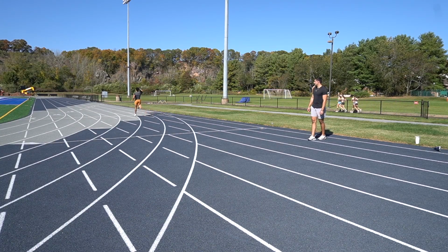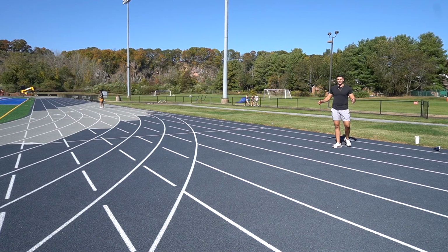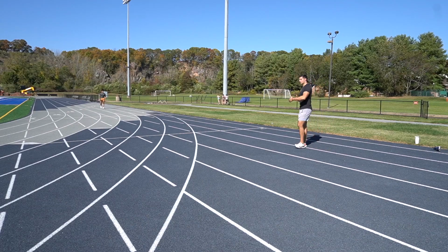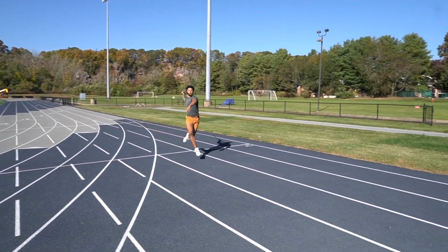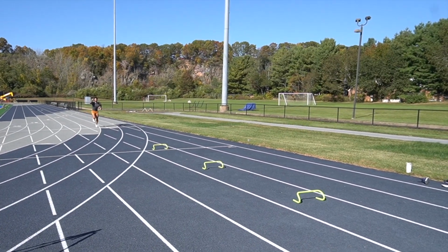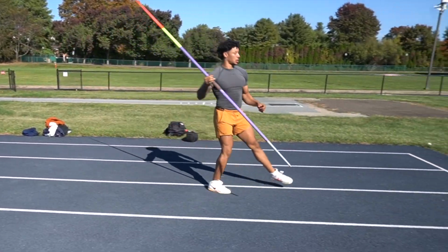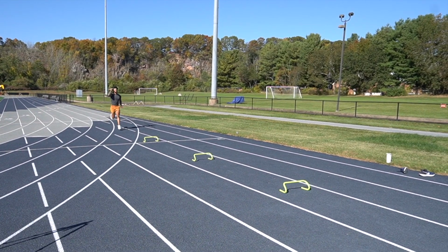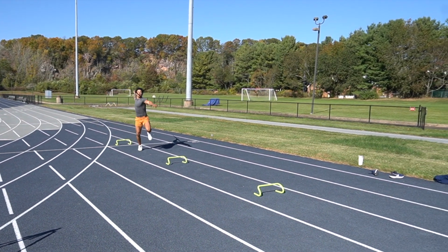All right, so what we're doing here is we're just getting the full approach now. We're getting it dialed in, getting used to bringing a little bit more speed at the beginning of the approach and then into the crossovers. And once he's comfortable there, going through some crossovers at a higher speed, we're going to add some wickets in, and that's going to allow him to start to feel picking his feet up a little bit more and gaining a little bit more distance with each crossover.